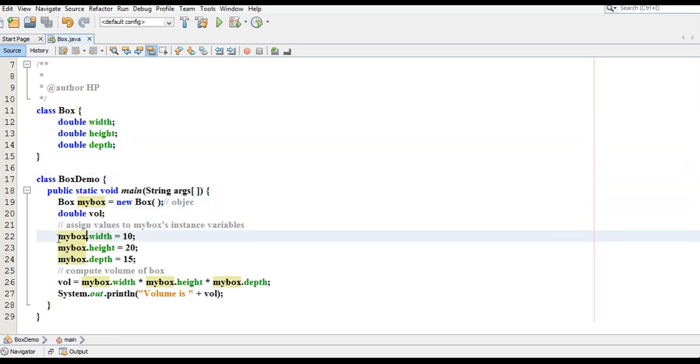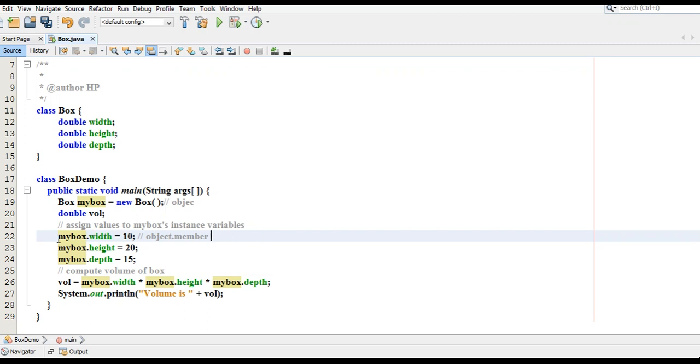Now what does line number 22's left hand side say? What is my box? My box is an object, and then we have a dot operator. What is width? Width is one of the members of the class box. My box is the object of the class box.